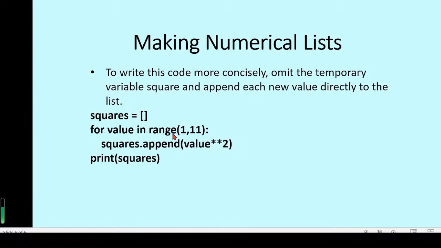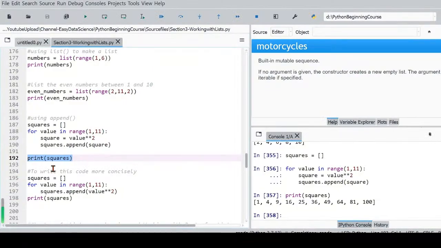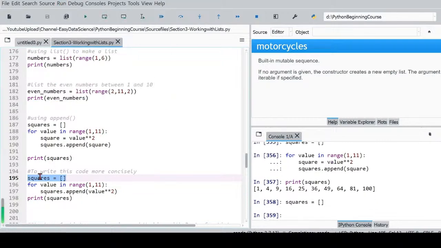For each value in range 1 to 11, we calculate the square of this value, then directly append it to the squares list.